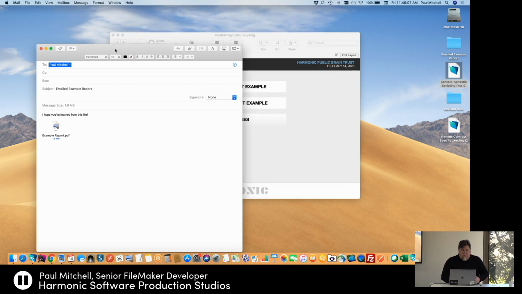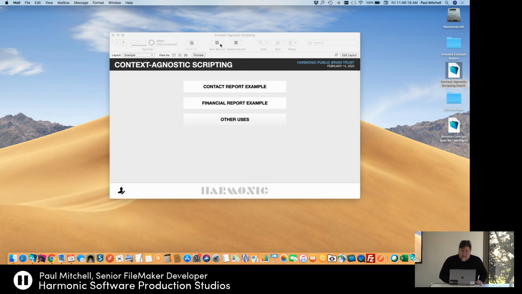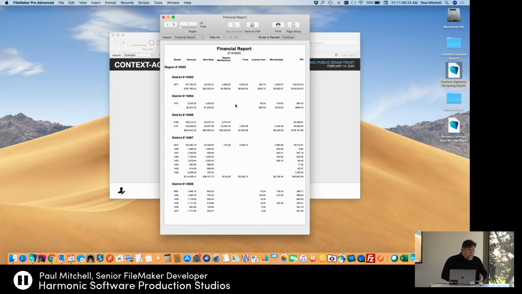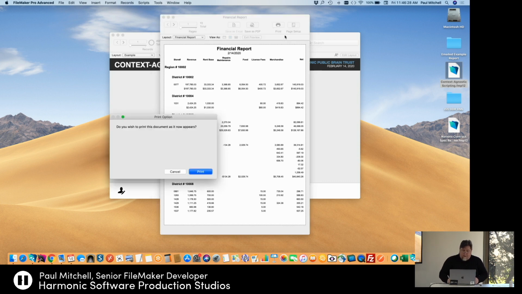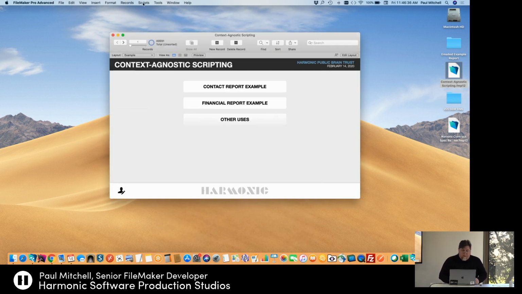Just that easy. Now, if I want to apply all that functionality to a different report, even in a different file, all I have to do is use the exact same script, move it over to the other file, and it's ready to go. Here's another example of another report in the same file using the same formatting script. This one puts it in portrait orientation, and it doesn't give me the option to email because that's based on the parameters that I sent the script.